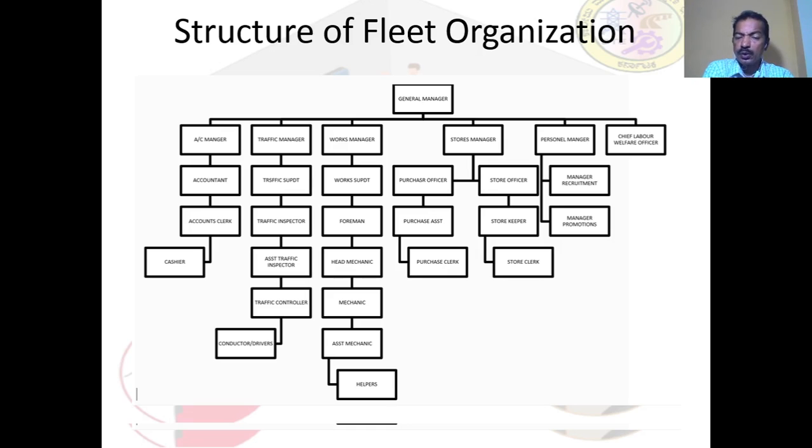Next, the store officers will get the material that was purchased, place it in the proper place, and issue it according to the issue forms, whether to the workshop or any other people of the organization. For example, the traffic manager's people require tickets and other materials for daily operation of vehicles. The store officer is in charge, and under him storekeepers and store clerks maintain the store's records.